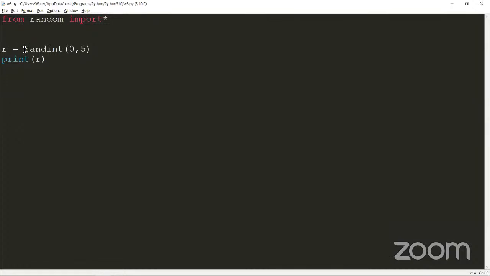Now, if we were to use randint without importing, so to comment this out, we get an error because it's not defined. It's also not a predefined function in Python, similarly to len or int, like the int wrapper that we used to convert strings to ints.